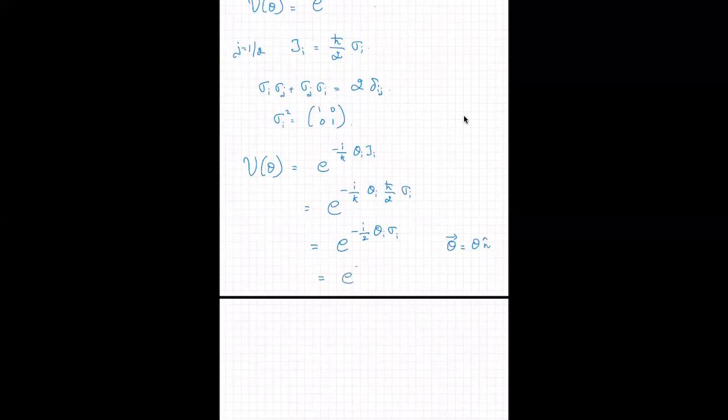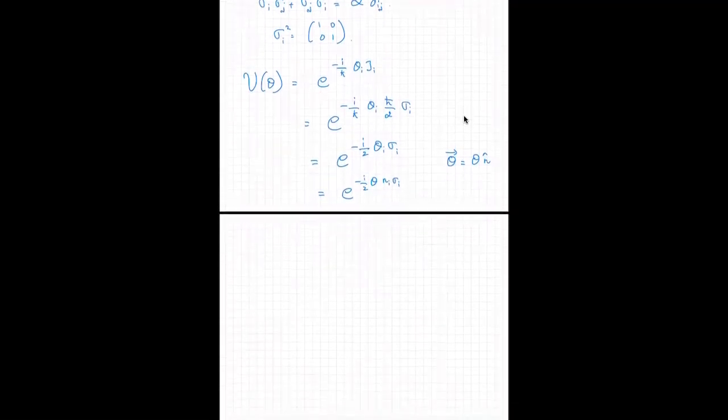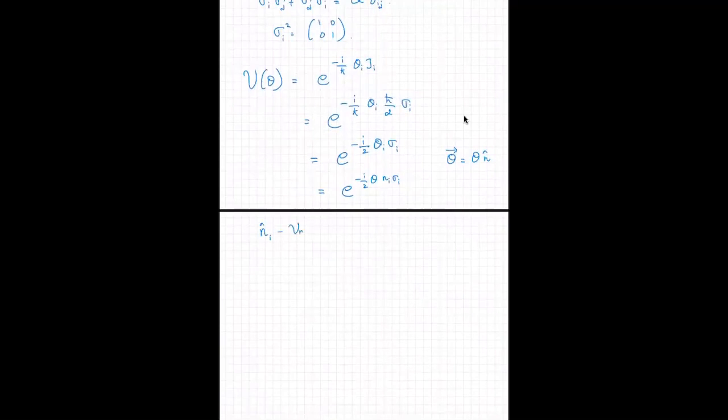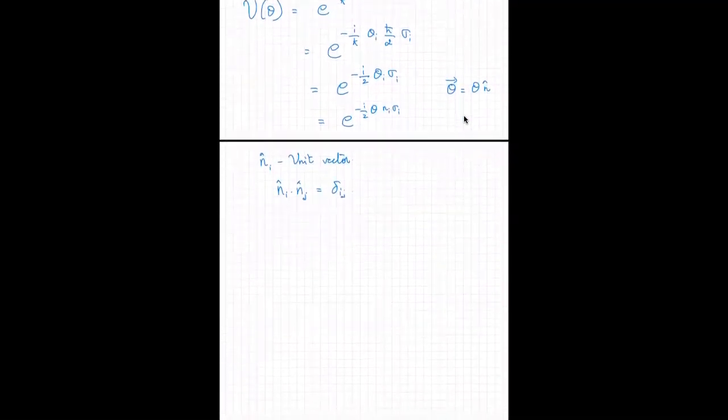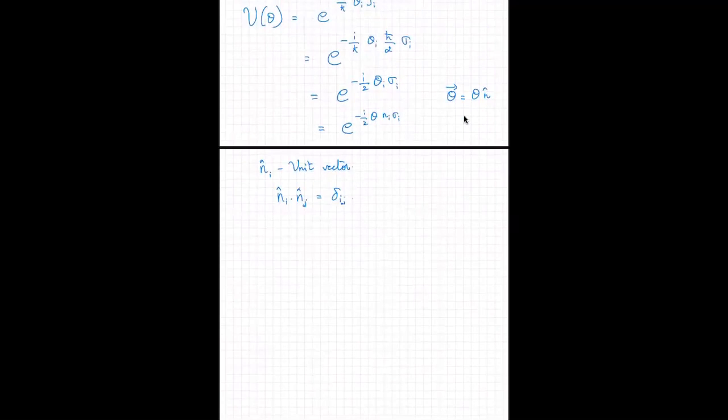So I will write this as minus i over 2 theta n_i sigma_i. Okay. What is n_i? n_i is some direction. I don't know what direction it is. n_i is a unit vector such that n_i dot n_j is delta_ij. Okay, so they define some orthogonal unit vectors in this Hilbert space. So I'm going to evaluate this. It turns out that this actually can be evaluated in a closed form for the J equal to 1/2. And the way I would do it is by expanding out the exponential completely. So I'll write down various different terms.